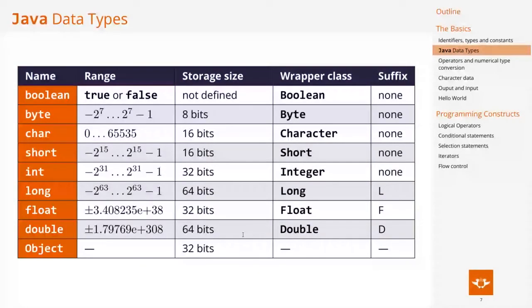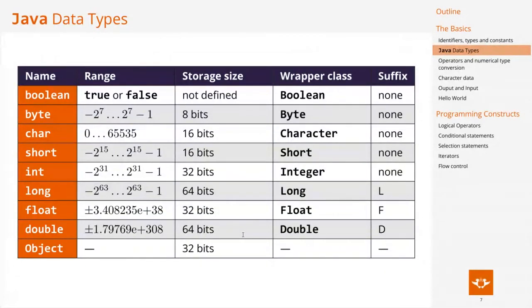So there's short and int. Short is still 16 bits. Note it does go the full range, whereas char goes 0 to 65535. Int is 32 bits. Long is 64 bits. And then you get to float and double. Float is also known as a single precision float. Single precision meaning how many bits it has available to indicate how big or how small that number can go. Double means double precision, which means more bits it can use for, again, how big or small that number can go.